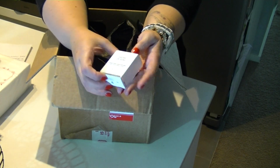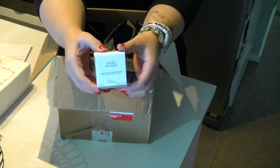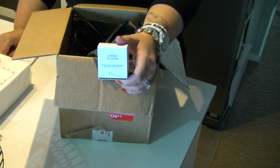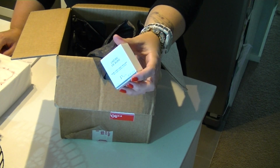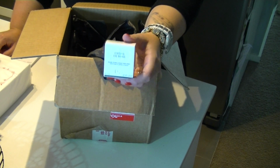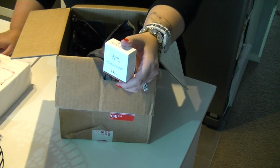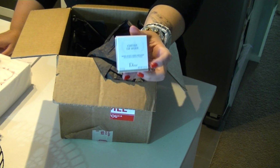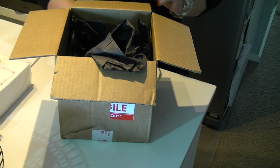I've got a Dior Creme de Rose Lip Plumping Lip Balm. These are so hyped about, and I'm so excited that I was able to find this and pick it up at Sephora. This cost me $27 US. And here in Australia, I'm pretty sure I looked this up, it was either Myer or David Jones, and it retailed for about, I'd have to say between $45 and $55, somewhere around that. So it's around an $18 to $20 difference in price. So again, I haven't used this one yet, but I'm so excited to definitely try it out, and I'm glad that you can find it a lot cheaper in the US.